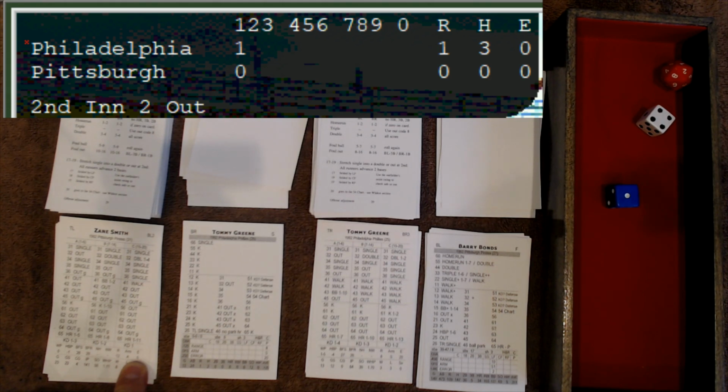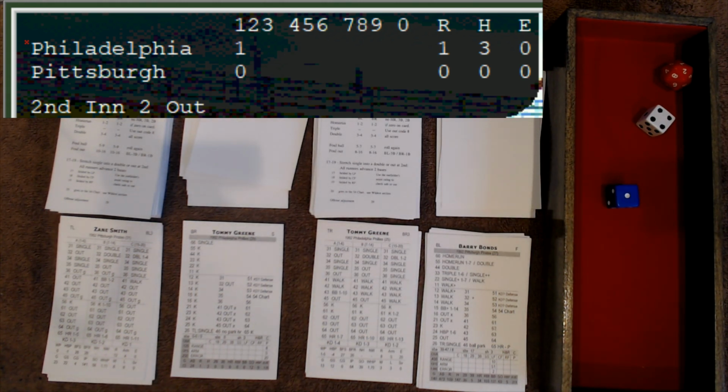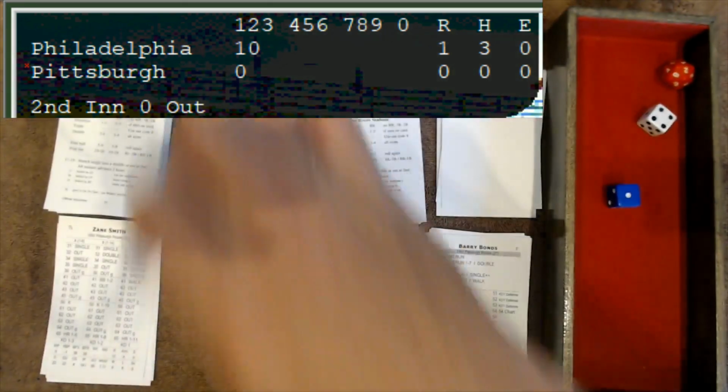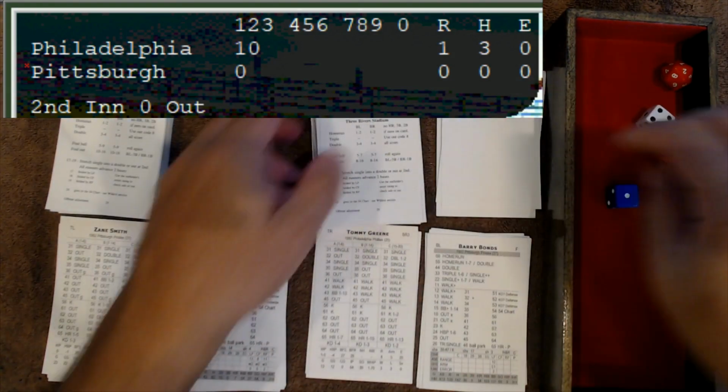Zane Smith, range arm error. Yes, he's got a 0. So Zane Smith does not make errors. So no error on the pitcher. He's going to flip it over to Merced at first. So you're out. That's fine. It's going to go pitcher to first, out. So there you go. We're through 1.5.